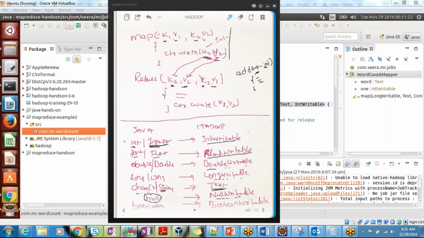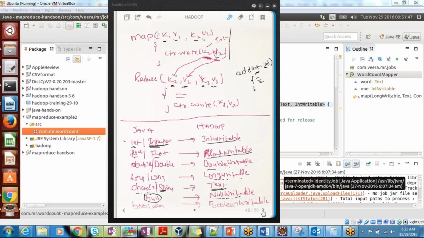Is everyone clear about the data types? Yes, sir. Anila, Debashish, who are not from the Java or programming background? Yes, Ravi, clear. Okay, Raghu. Yes, sir. Okay, thank you guys.